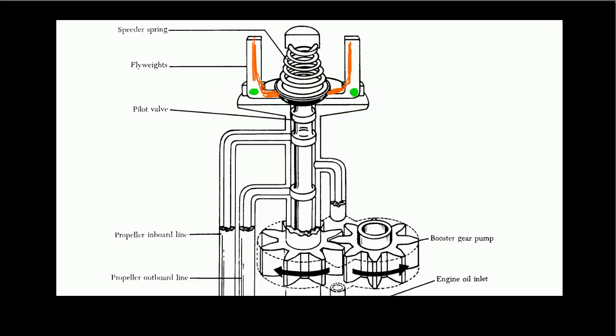And you've got the speeder spring. The speeder spring is right here. Blue is kinda hard to see. Maybe black. Black is really hard to see. Let's go with this again. There we go. Okay, here's the speeder spring right here, creating downward force on the flyweights themselves. And we can get rid of that.